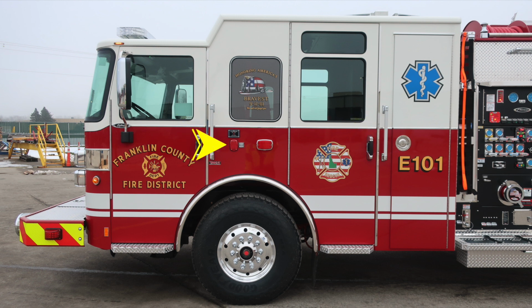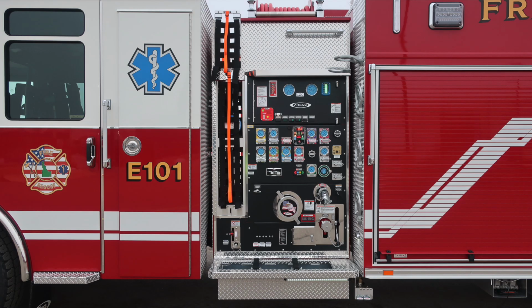Right next to that, just above the front axle, is where you'll find your auto eject shoreline power. Right next to that is where you'll find a side-facing emergency warning light, part of the lower zone emergency warning system. Full view here of the pump panel. We'll come back to this in just a few moments.